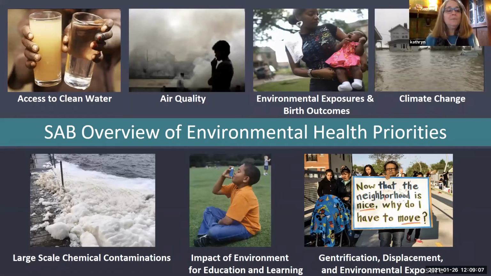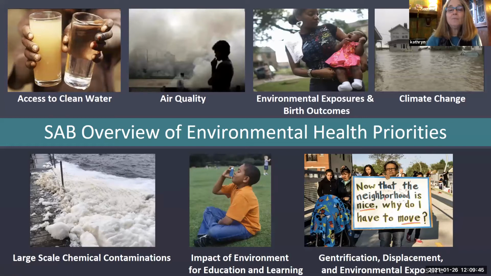As I said, as a stakeholder advisory board, we've identified priorities for our environmental health work. The priorities that we've identified are access to clean water, and this encompasses things like the Flint water crisis, as well as work to protect water quality and fight water shutoffs in Detroit. Air quality, which we experience from multiple sources, such as industrial facilities and car and truck traffic, has numerous adverse health effects. This area also includes concerns about how air quality contributes to COVID-19 transmission and disease severity.